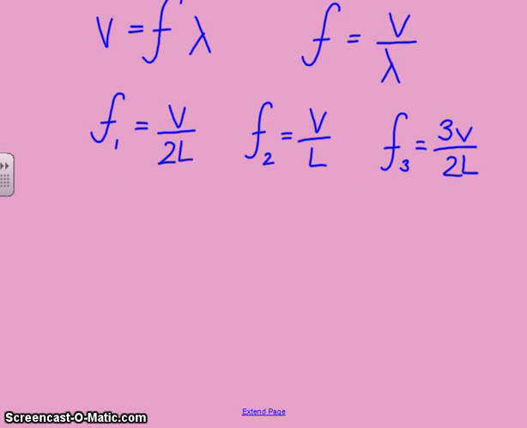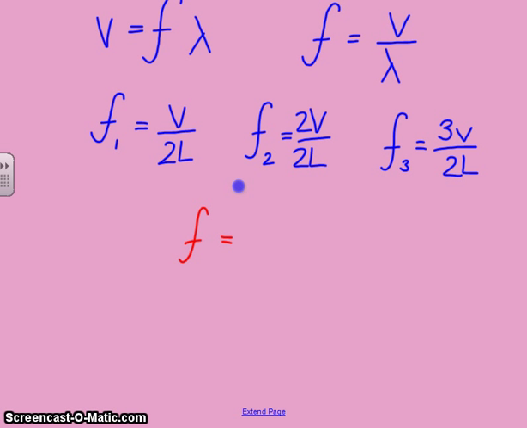You might not see a pattern quite yet because it's hard to tell with this second one right here. It doesn't seem to follow the same pattern. But if I multiply this by 2 over 2, it may be more clear that there's a pattern. Take some time right now to figure out what you think the pattern is. Just pause the video. Did you come up with a pattern? Hopefully you found a pattern that looks something like this.